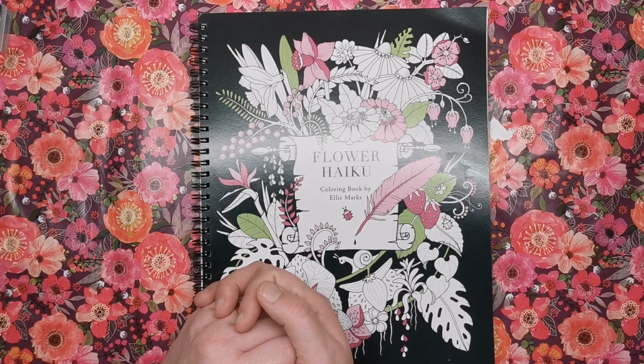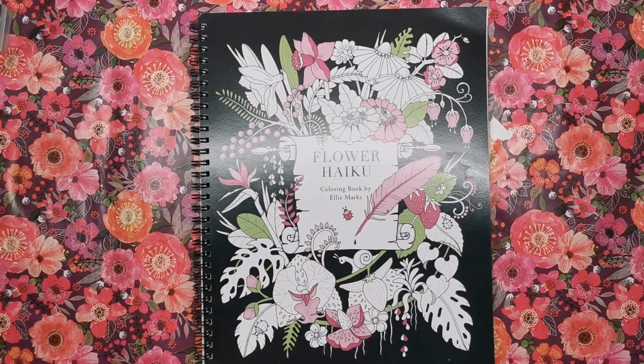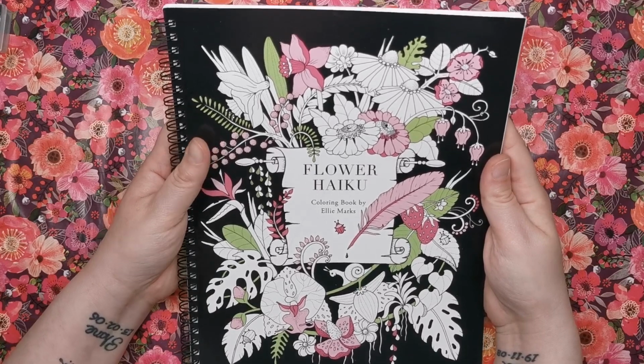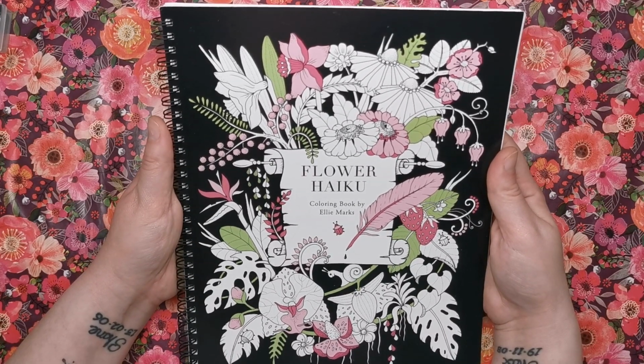Either way, you're getting beautiful, beautiful illustrations, some really nice haiku poems as well. And yeah, I really hope that you've enjoyed looking through this book. It certainly is a little diamond that I'm really glad to have found and come across for the end of 2019.